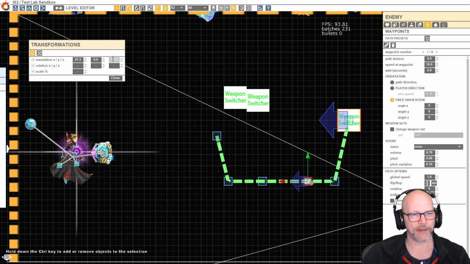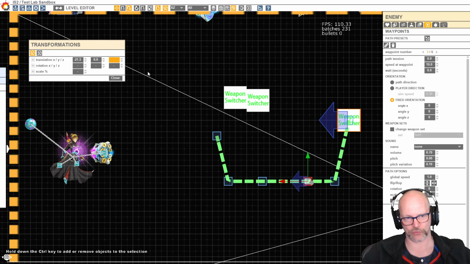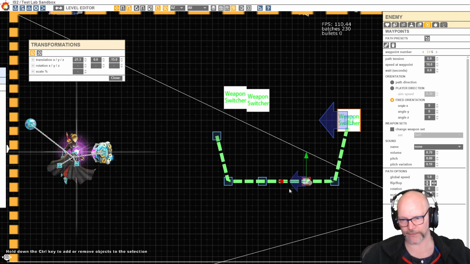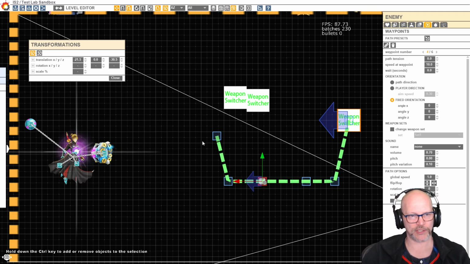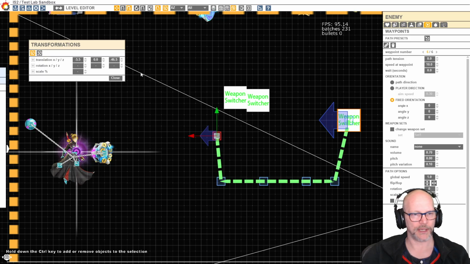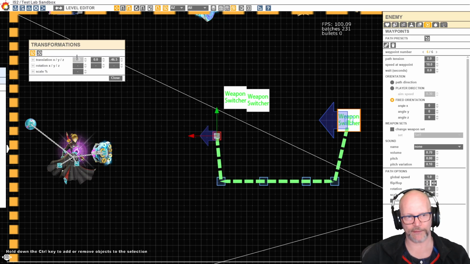And then we want to say maybe we should try, I don't know, minus 15. So we'll maybe do increments of 15. And then you come over to your next waypoint and you're like, oh, hey, let's do minus 30. So we're going to do it by 15. And then we'll do minus 45. Leave that the way it is for now.